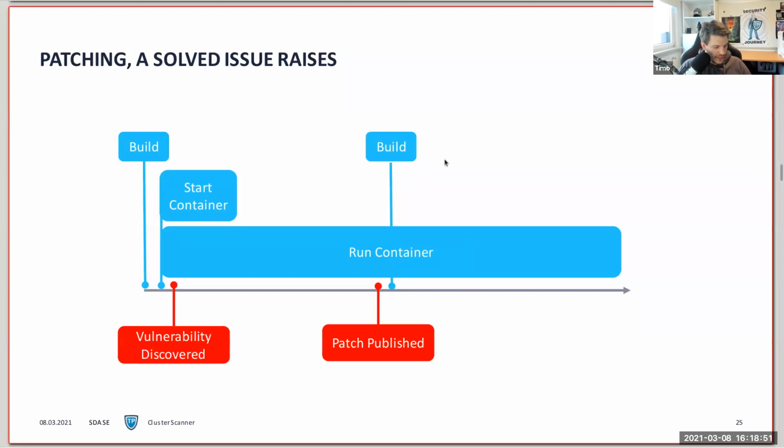especially when we take a look at the vulnerability lifecycle. I simplified it a lot for you. So what you can see here is that a vulnerability gets discovered by a researcher, and then a patch is getting published. Let's say for the glibc, a main component in a container that actually talks with the kernel. And here, the patch is there, it is in this build, but the container is not getting stopped. And that means we don't have this patch included in our production system.